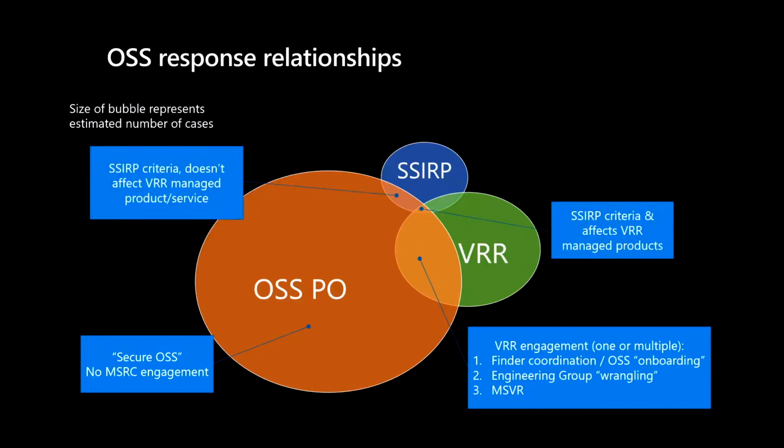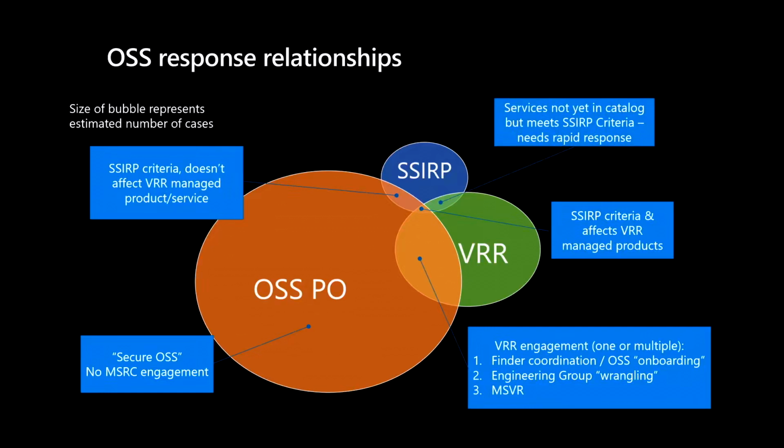Hey, there's a high severity incident. We will jointly address this high severity, high risk scenario. And the last one hopefully will disappear over time, which is the scenario of somebody has proven OSS vulnerability affects a Microsoft product, but when we go to the tooling and the catalog of OSS that Michael has built, that team has built, we don't show that we're using that anywhere, so we don't know really the scope of the products that are affected.